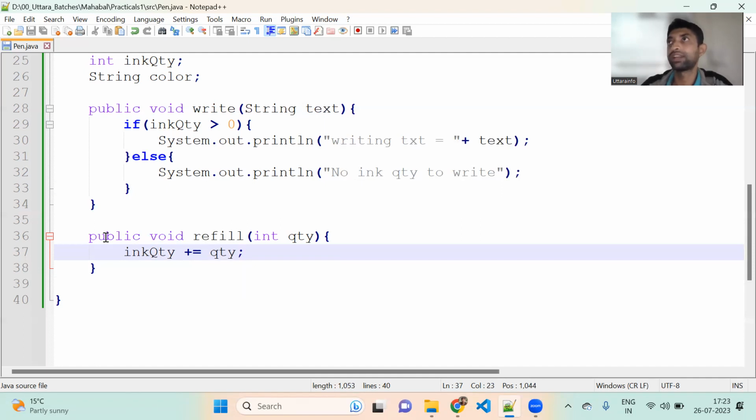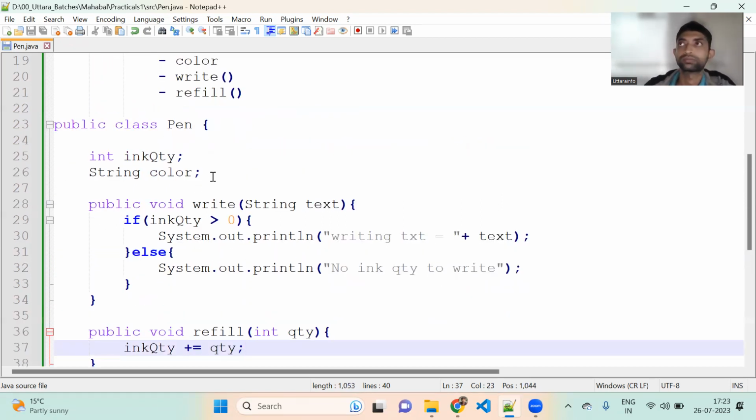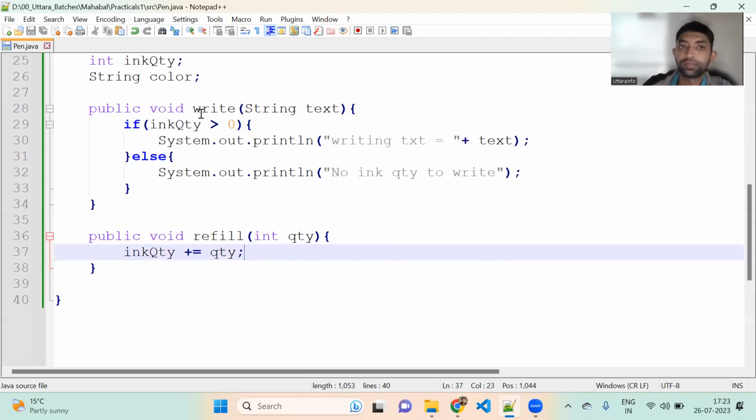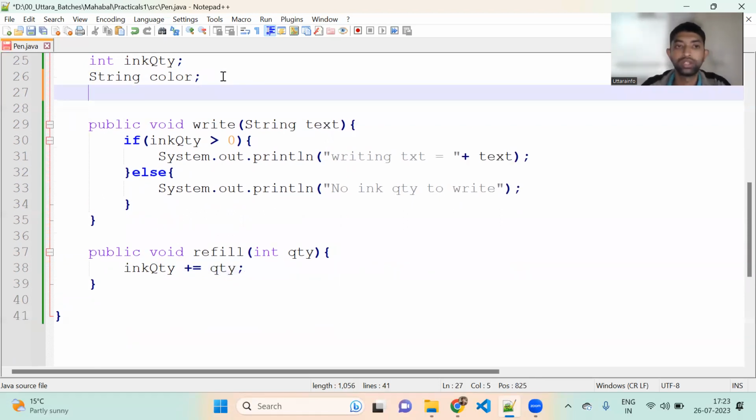Does this satisfy the requirement completely? No. How do we determine whether it is full or not? We set the max value. Since we are setting a max value, max ink quantity, we'll set it to 20.